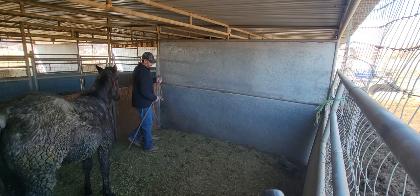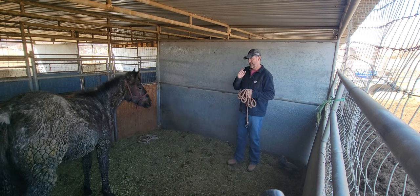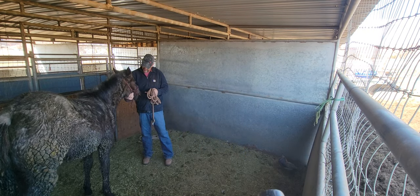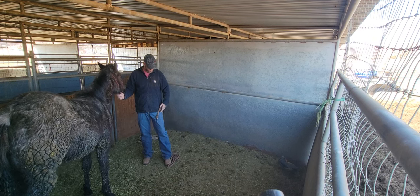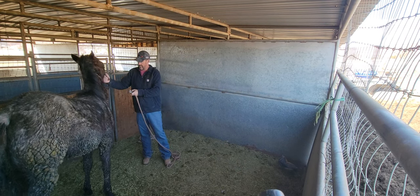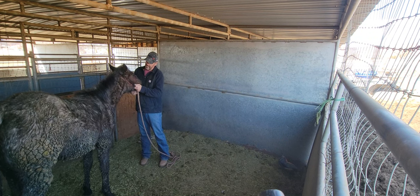Good girl. So if you notice, now she's not turning her butt to me. She's pretty much staying facing me. She's going, hey, I feel pretty good about that. So once we've got her to there, now we can take this lead rope and just buckle it on right here. Don't force it, just let her get used to it. So if she's nervous of that, I'll just sit here and let her get used to it, rubbing on her.